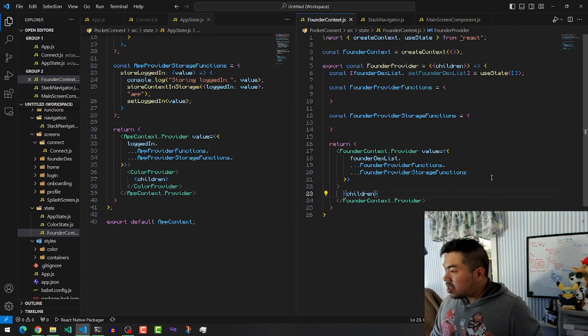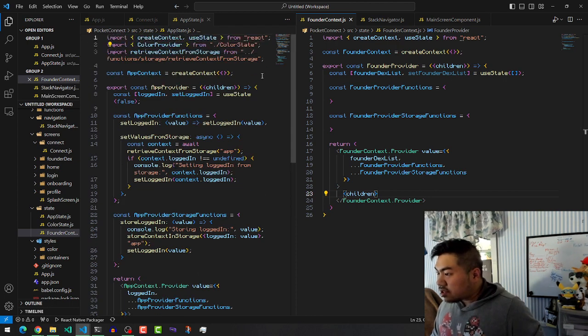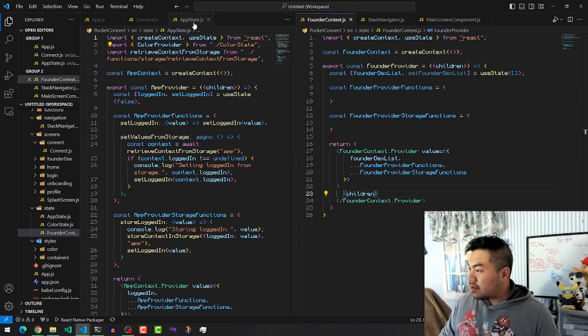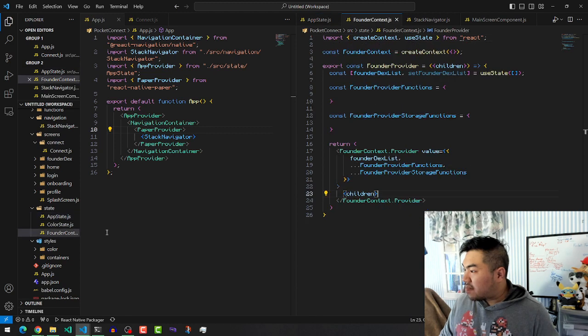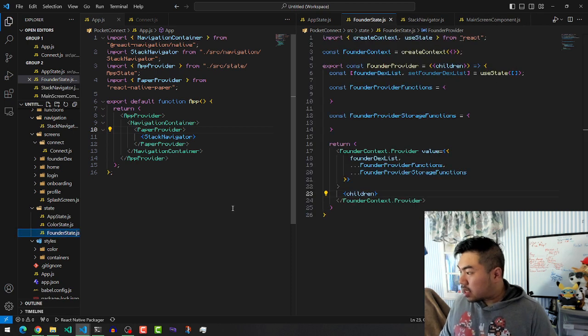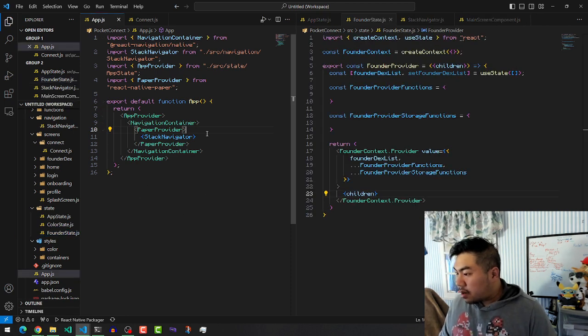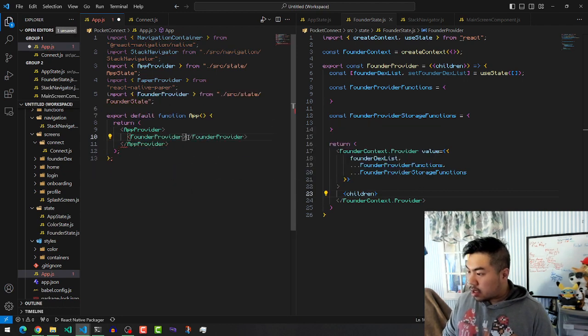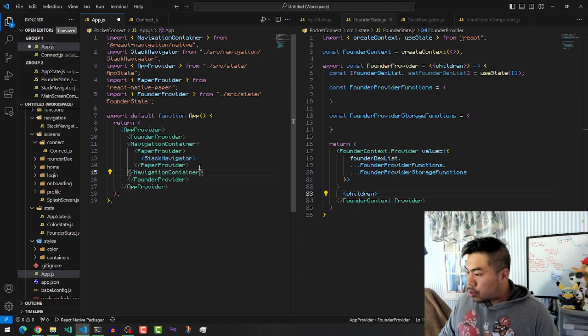My children. I think that's it. All this extra stuff is from something else that we'll deal with down the line. But considering that I have the context set up, I need to rename this. Founder state. Alright, and then add the provider to here. Cool.